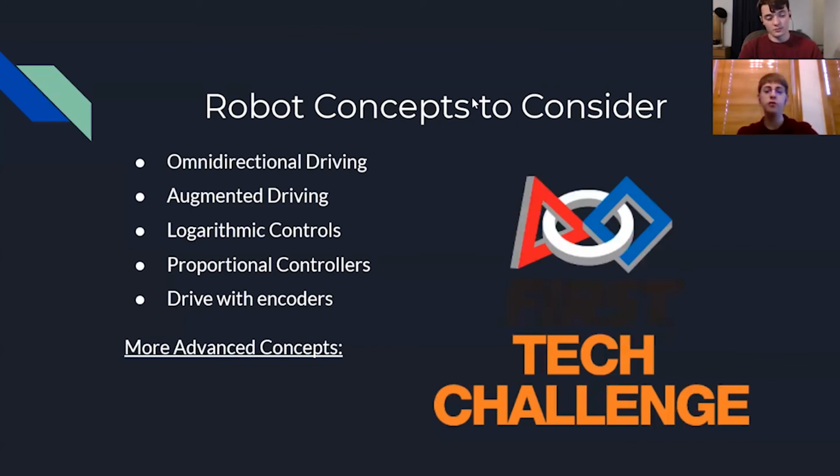We've also chosen to include some more advanced concepts, and you do not have to do these by any means. We just thought to include them in case you were interested. The first one of these is PID controllers, and this is basically just an extension of proportional controllers. So not only will it proportionally adapt to whatever value you are at in relation to a target value, it'll also take into account the accumulated error, or adding up all of the little error values over time between how far you are away from your target value. It'll also take into account the rate of change of your value in relation to your target value.